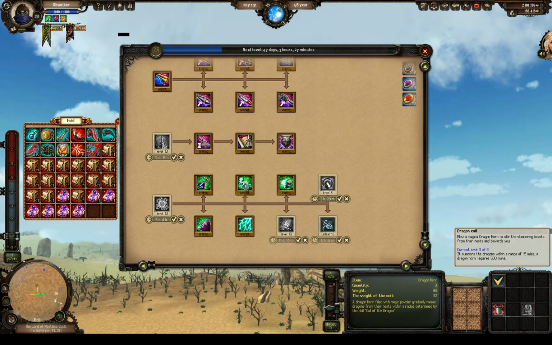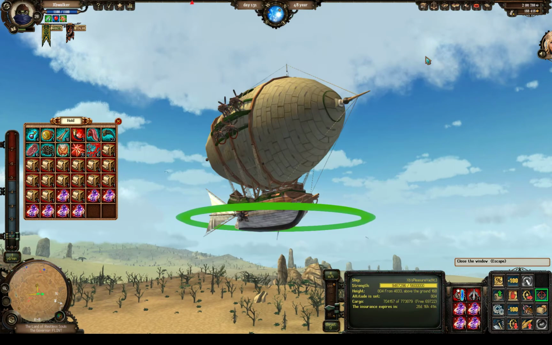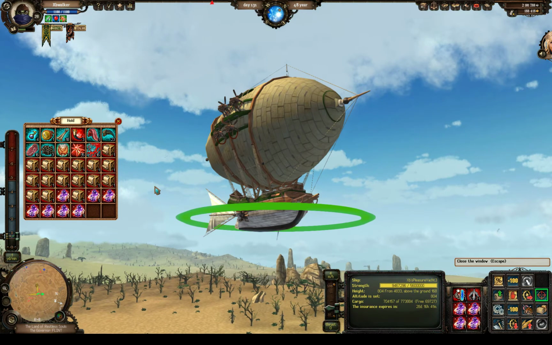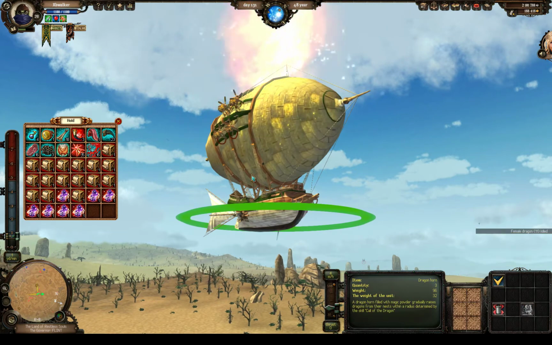So level 1 is a 5-mile range, 2 is 10, and 3, which is what I have, is a 15-mile summoning range. So when I blow this horn, every dragon within 15 miles that can spawn will spawn, and they'll all come after me. So let's do that and see what happens.